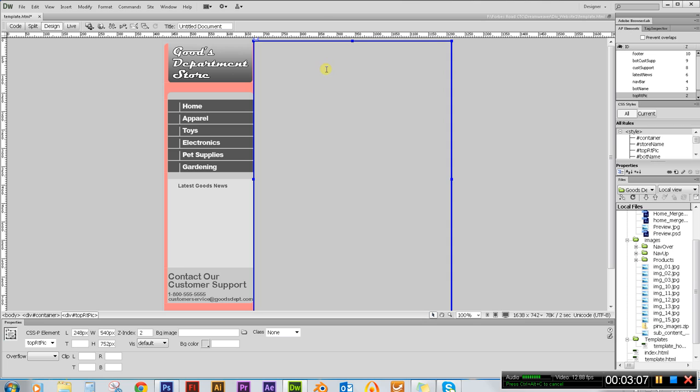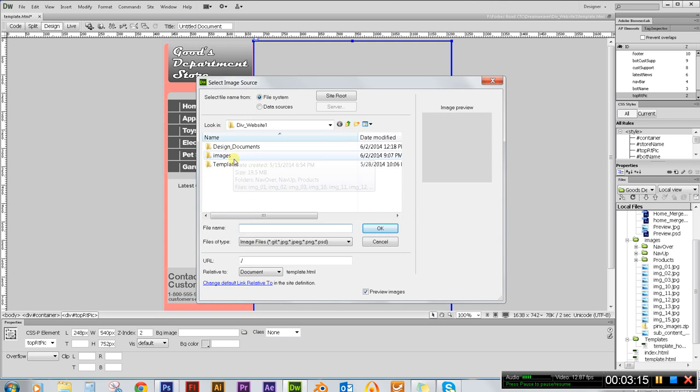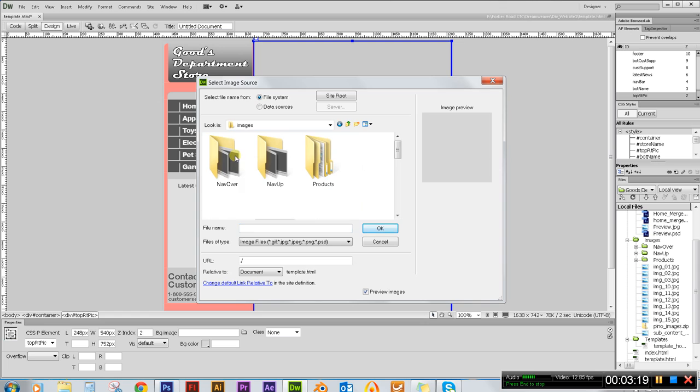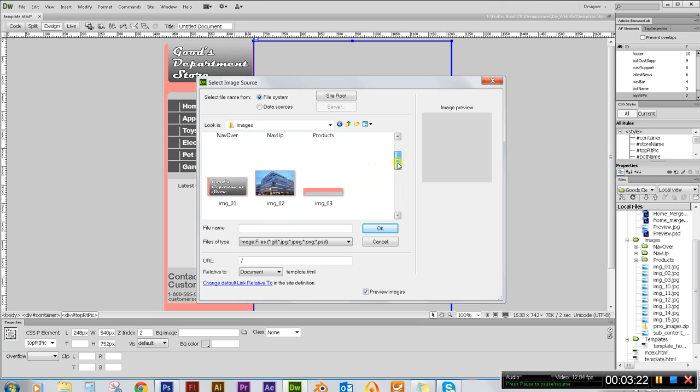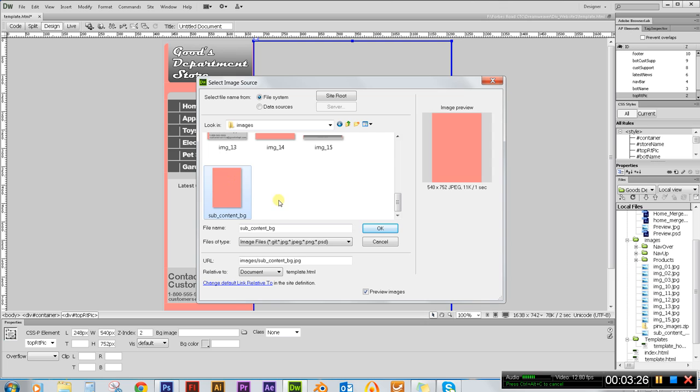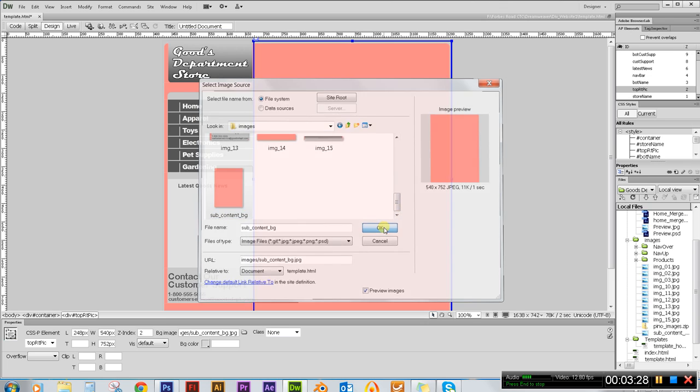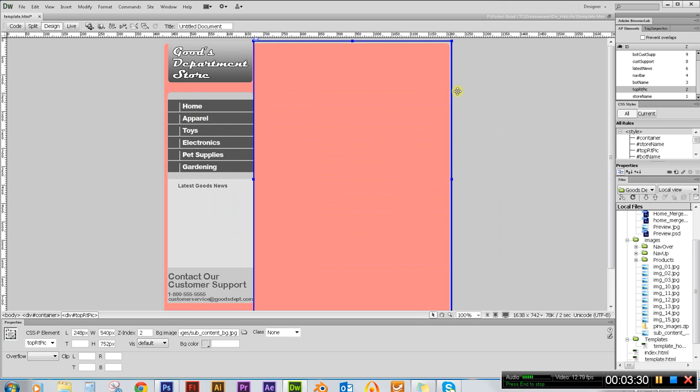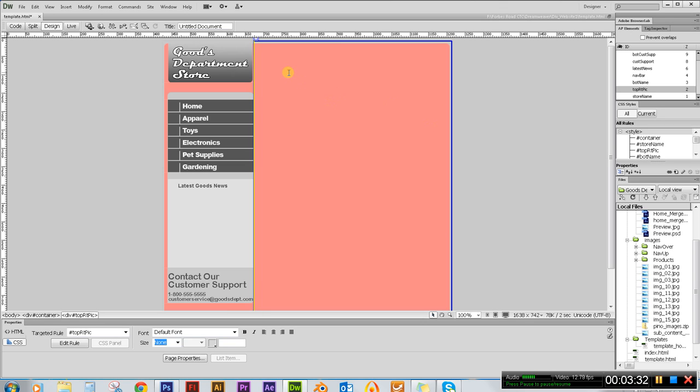And then to add this as a background image, I want to click on the background image div, click on the browse folder and go to the images. And then I want to find that new image here. Go ahead and click on OK. And then it should come right in there. We should be able to click in here and see a cursor on the left hand side.